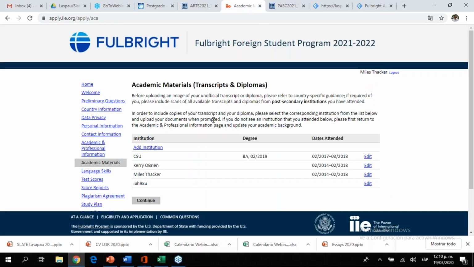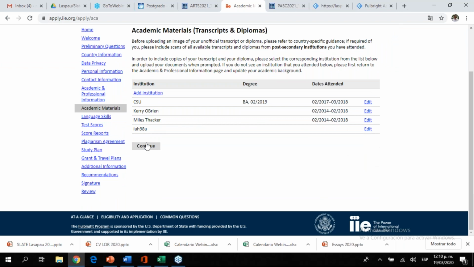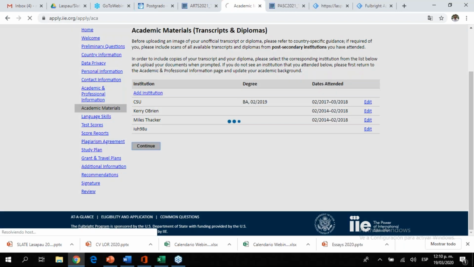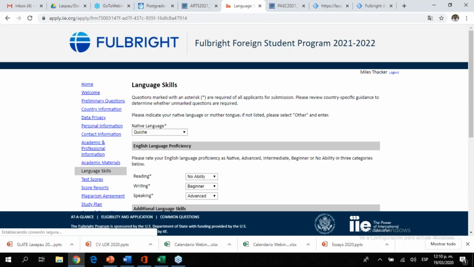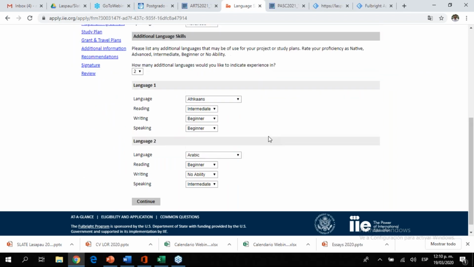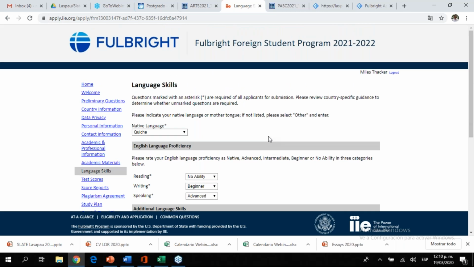Now with IIE, there is no save button. With this application process, you're just going to click continue. And when you click continue, it will automatically save your progress. So the platforms are very different. Remember that you will only be working with one of these platforms because you are only allowed to apply for one scholarship at a time. So that's kind of the gist of how this works.